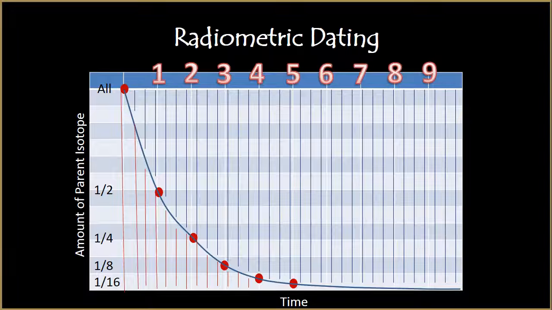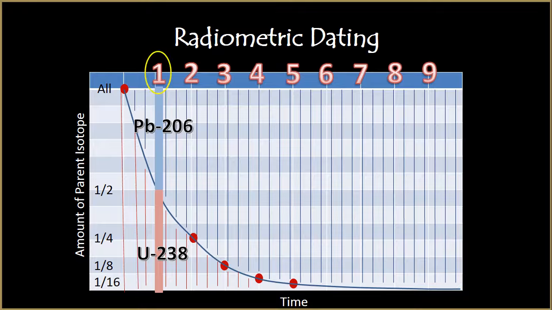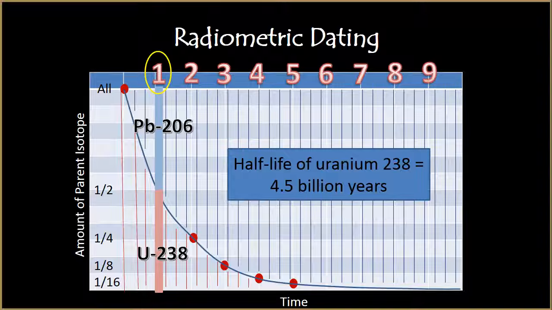In the process of radiometric dating, scientists measure the amount of parent and daughter isotopes in a rock sample. Then they compare the measurements to see how many half-lives of decay would have produced that ratio of parent and daughter isotopes. Let's say that a sample is found to be half uranium-238, which is the parent isotope, and half lead-206, which is the daughter isotope. Half of each would mean that one half-life had passed.